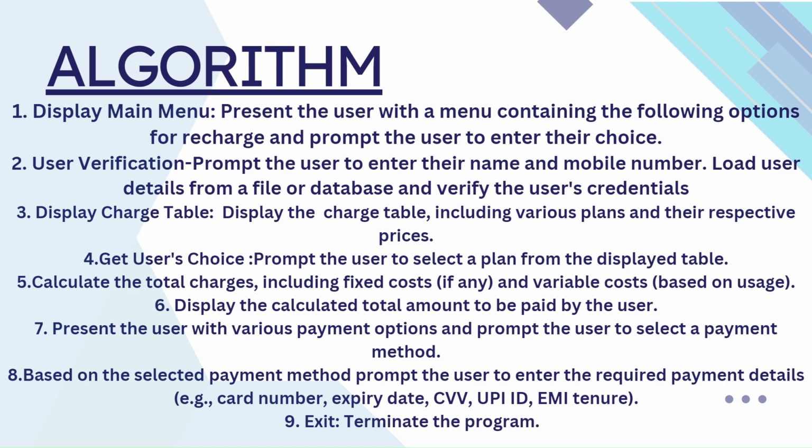Now we come to the algorithm. First of all, we'll display the main menu, welcoming the user and entering the details of the user to verify them. Then we will verify the user using our database. Then we will display the charge table and prompt the user to enter a choice as per his requirements to recharge. Then we will display him the total charges including fixed costs and variable costs as per his choice. Then we will display the calculated amount to the user.